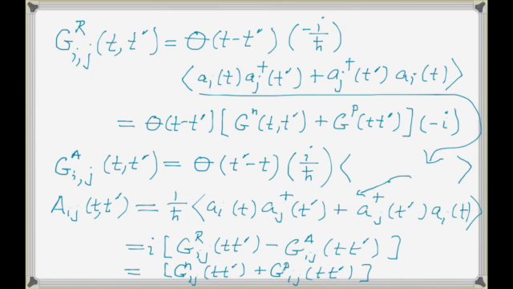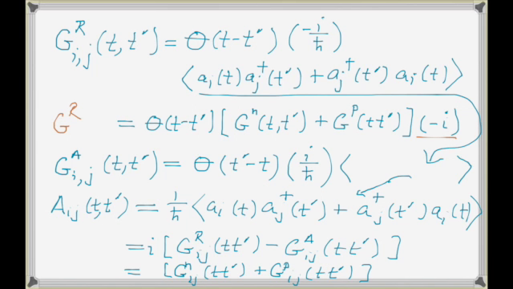And if we look back at the definitions of what we had for this G superscript n and G superscript p, it's trivial to see that G^R is related to this G^n and G^p like this. So it also equals that. When you use G^n and G^p, you've got to throw in these extra factors of i and negative i to make the equivalence. And that's why G greater than and G less than are perhaps more natural when you start writing down all these relationships between the Green functions. So just using the definitions we previously had, this is true.